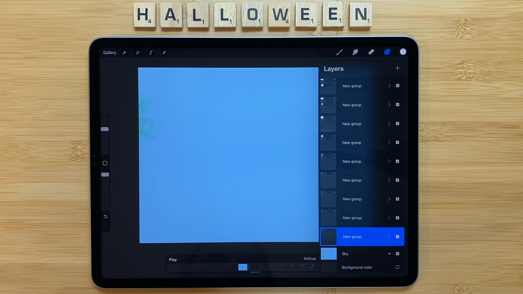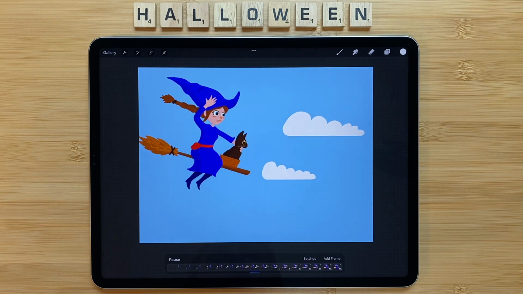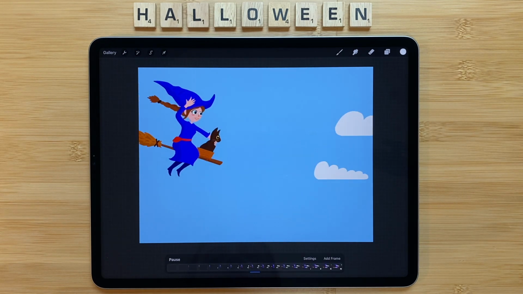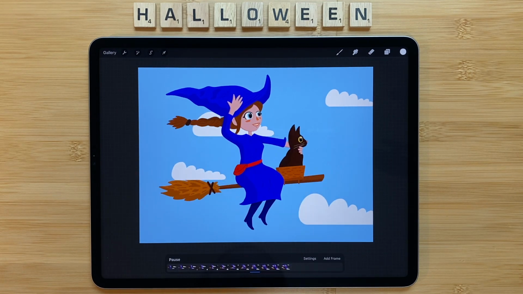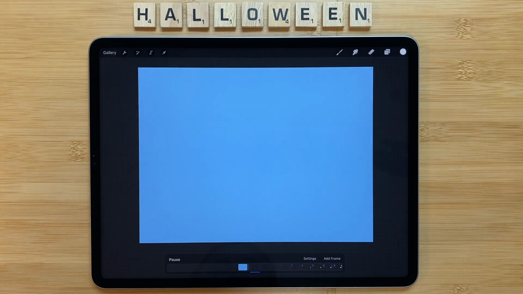I'm not going to do that myself, but if you want to, tap on it and flatten it. Go ahead and play to see where it's at. And it's looking pretty good so far. She has this kind of throwback here where I think maybe the wind is starting to get to her, but I think we can tilt her back in the other direction and have her fly off in that way. Great job with this so far.